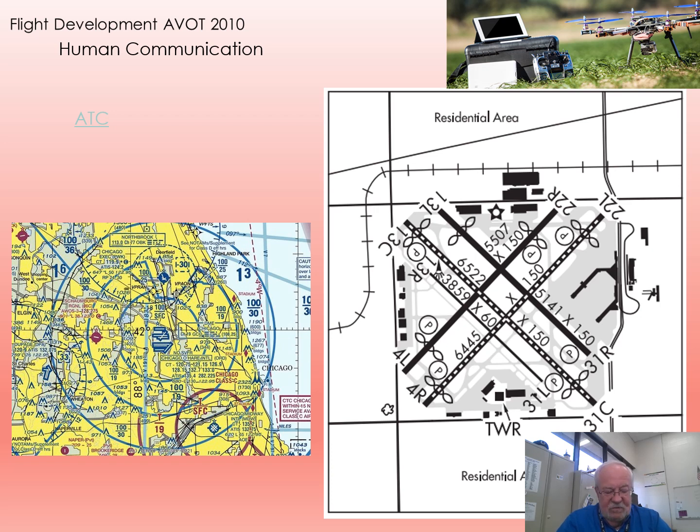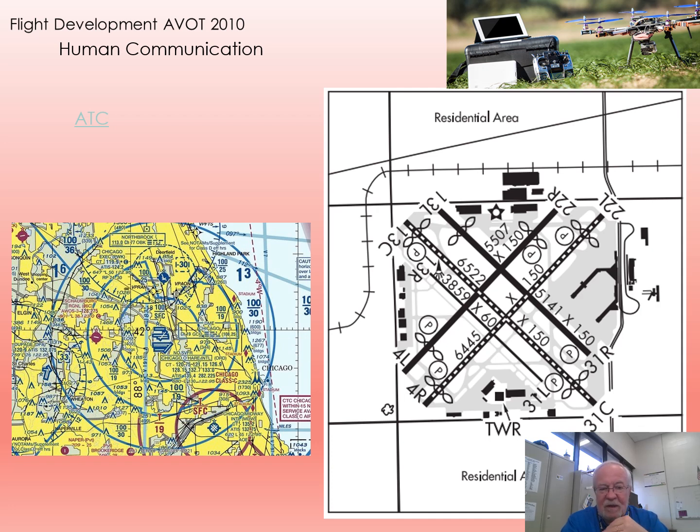They state who they're speaking to and who they are, where they are, and what they plan on doing. And then repeat who they're talking to. That way it makes it clear. The first thing out of their mouth is the airport they're coming into, I suppose. And then who they are, Cessna 247. And then where they are, I'm 5 miles east of the airport. And what they want to do, landing.